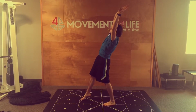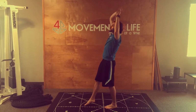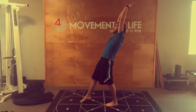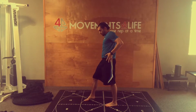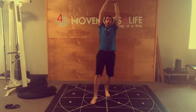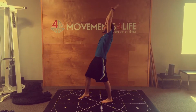My frontal plane, whichever way my hands go, the hips have to go opposite. So I can do this from, once again, you can see that my toe point kind of moves a little bit as I'm going, but I'm allowing my hips to move in the frontal plane, so you can see that. I'm allowing my hips to move in the frontal plane, even though I'm still preset back.